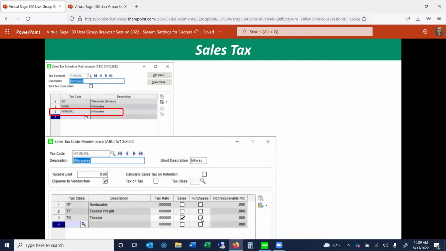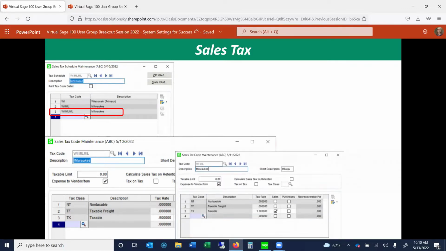And if you want to track the sales tax on your purchases, you can also use that option here. And then some states or some taxing localities have a taxable limit. You can define that also. Jumping around a little bit here, I've got my taxable freight. Like here in Kentucky, freight is taxable, so that would be checked, and we would have the tax rate on that line also.